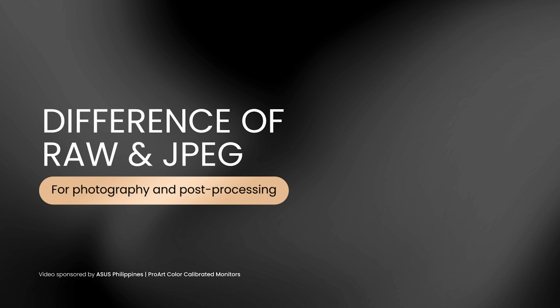So, if ever that you will grade or edit your photo, it is better to use RAW over JPEG para at least medyo blank canvas yung i-edit nyo. But again, if you have preferred color profile or film simulations, you need to use the JPEG format para ma-carry over kung anong settings ng camera nyo doon sa image na makukuha nyo. So those are the overview ng difference between the two.